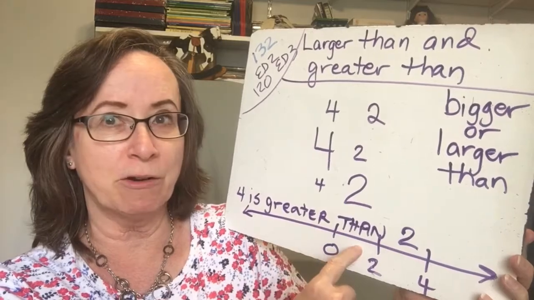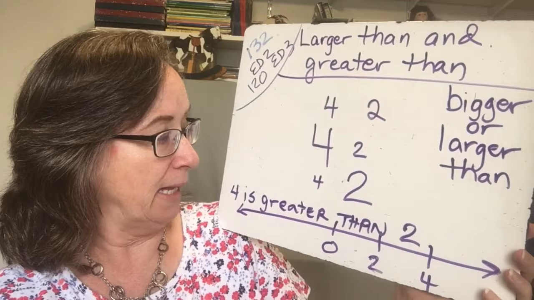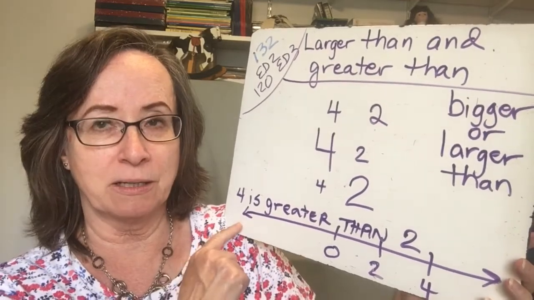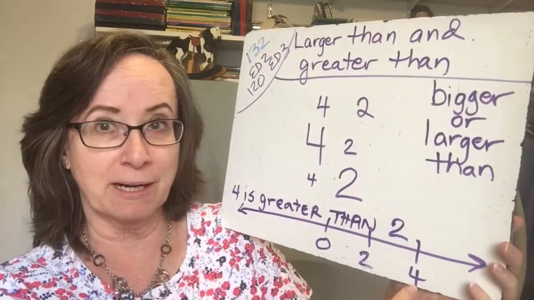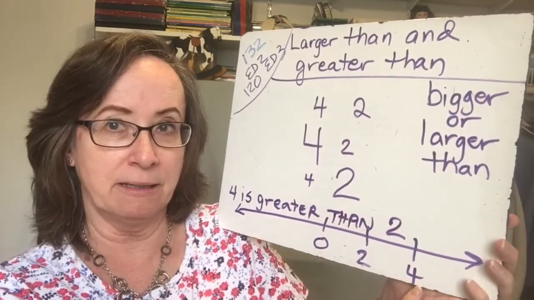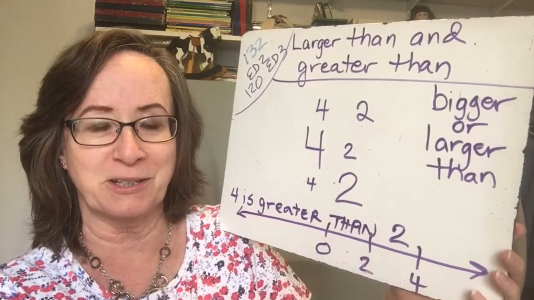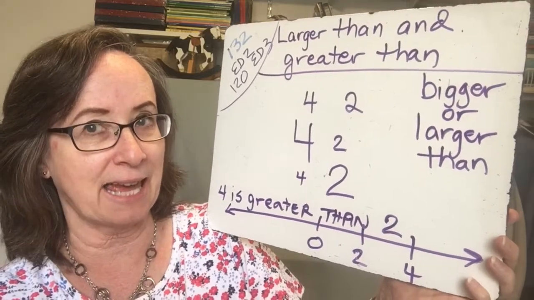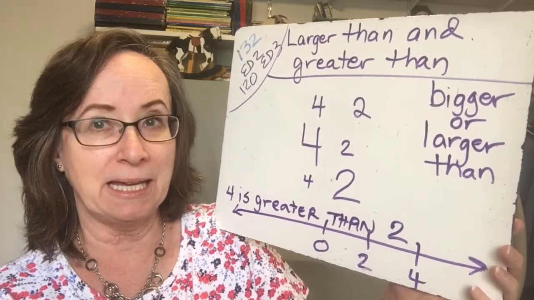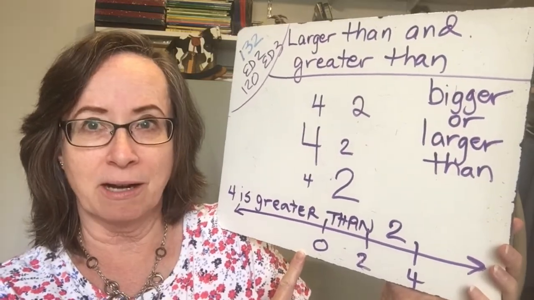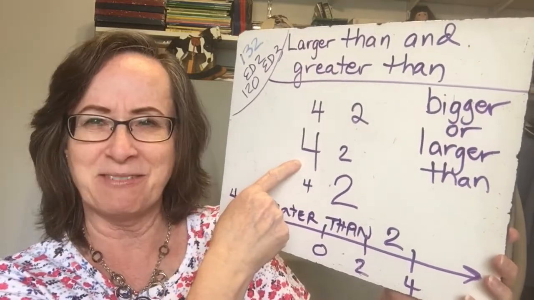So we would use greater than between number concepts. So the concept of 4 is greater than the concept of 2. And 4 is farther to the right on the number line, and 2 is farther to the left on the number line. So 4 is greater than 2, and 2 is less than 4. And we use greater than and less than to mean our number concepts are actually greater than or less than instead of the size of the numeral.